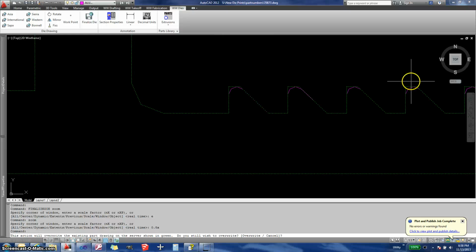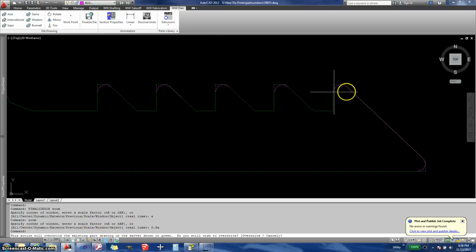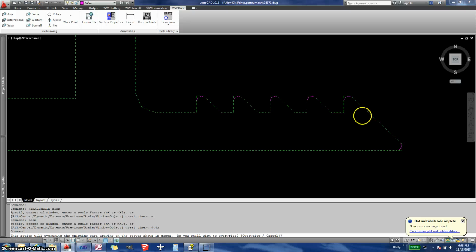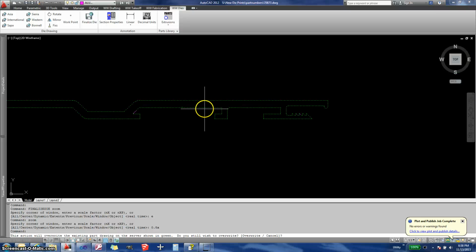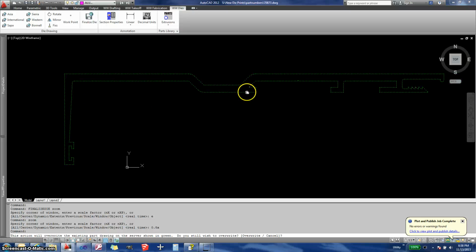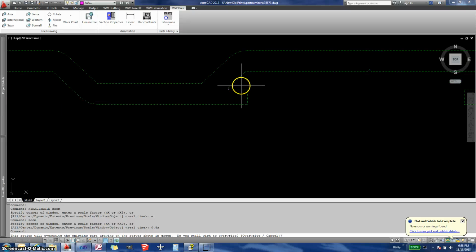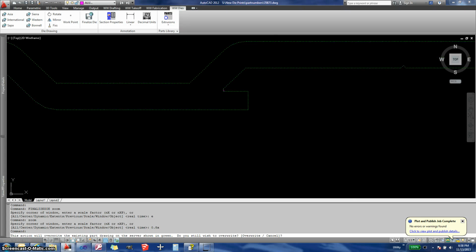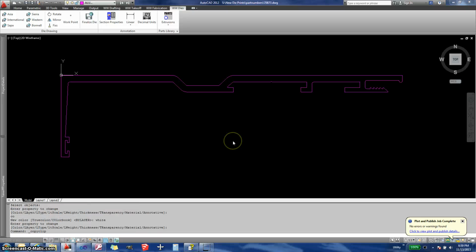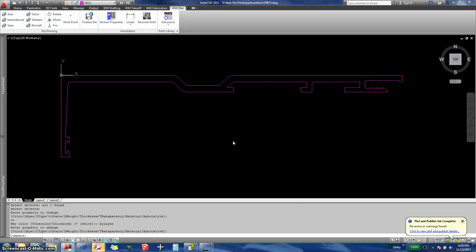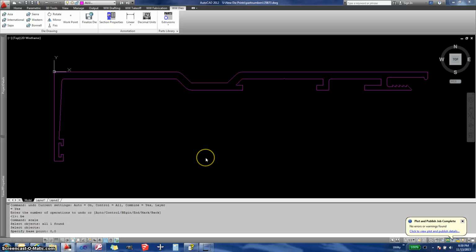So it looks like the one on the server right now has radiuses in places where maybe it's not needed. It's got this V groove here. That looks all pretty good. Pretty much this is just a check to make sure that when you're overwriting something on the server, you're not changing it greatly, or you didn't pick the wrong part or something like that. So this looks like a good change. I'm going to hit O for overwrite.